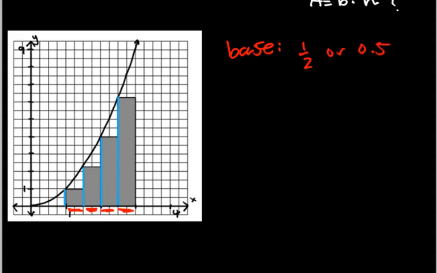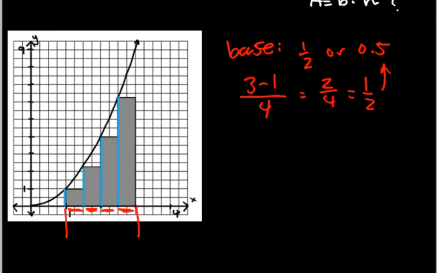Well, why does this make sense? If we look at this interval, we go from 1 to 3, and we're dividing it into 4 pieces here, right? So we can think, we want to get that entire distance and divide it by 4. Why are we doing it by 4? That's just an example, so you're not always going to necessarily use 4. Well, we get 2 over 4, then 1/2 or 0.5.